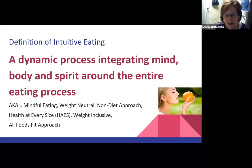It's a dynamic process centered around the whole process of eating. Think about when you make your list to get your groceries, go to the farmer's market or grocery store and pick out your food, and then come home and determine where you're going to store it, when you're going to use it, and who's going to help prepare it. Then it's getting the food to the table, slowing down if you can, maybe giving gratitude for the food, and, of course, the cleanup afterwards. So it's about being present and aware throughout all of that process centered around getting food to your table.